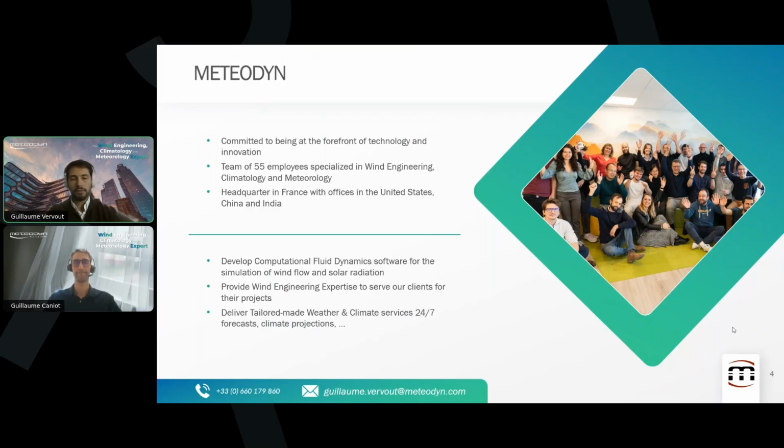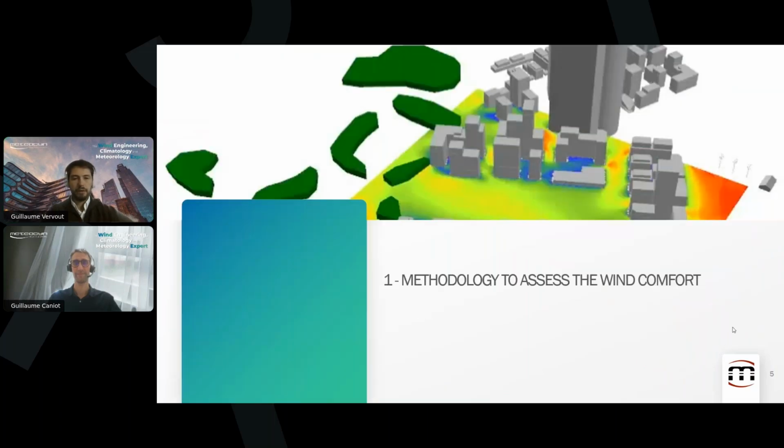We develop computational fluid dynamics software, so CFD software, around different expertise, going from the wind energy field up to the urban world and safety matters. We also propose consulting services, like tailor-made weather and climate services for different types of projects. On the next slide, I will let the mic go to Guillaume.